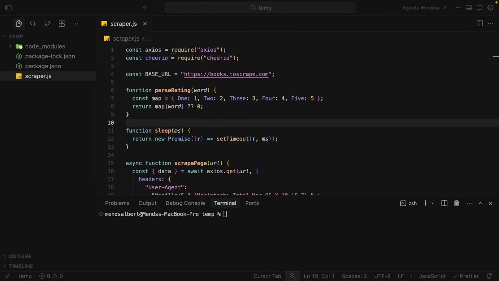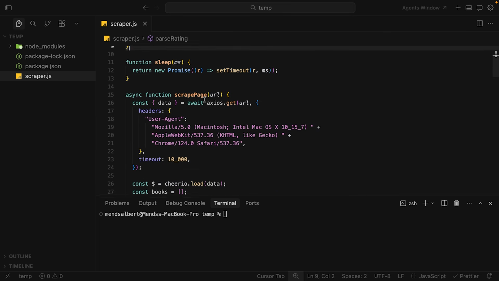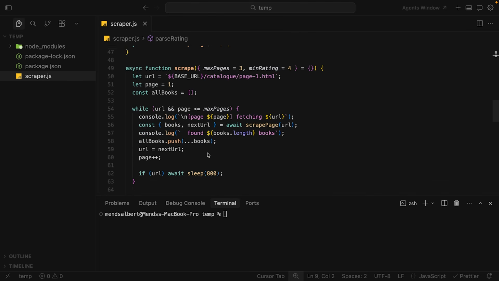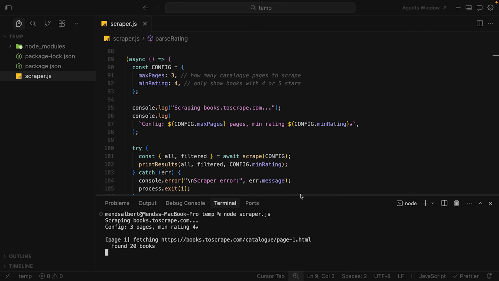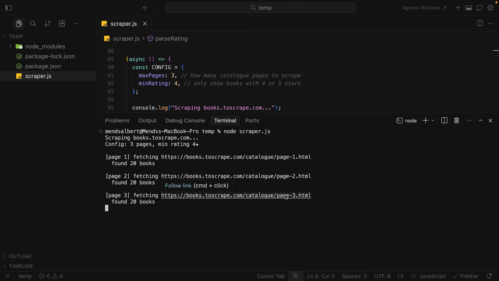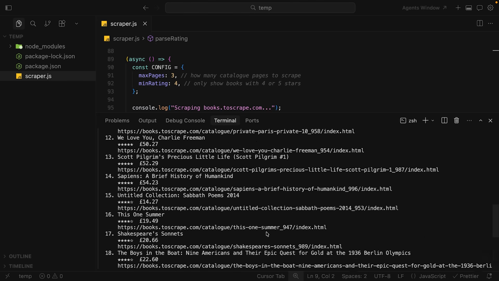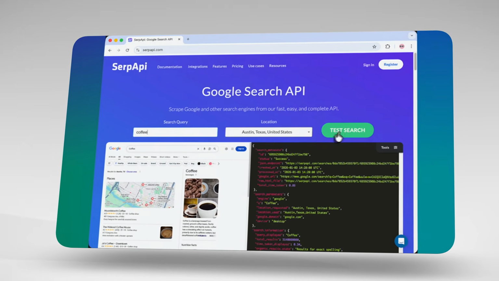If you have ever tried pulling live search data for a project, you already know exactly how painful that process can be. You write a scraper, it works for a day, then Google changes something and the whole thing breaks. You are dealing with CAPTCHAs, rotating proxies, rate limiting, shifting HTML structures, and before you know it, you have spent 3 days debugging infrastructure instead of actually building the thing you set out to build. It is one of those problems that sounds simple until you are deep in it. That is the problem SerpApi solves.